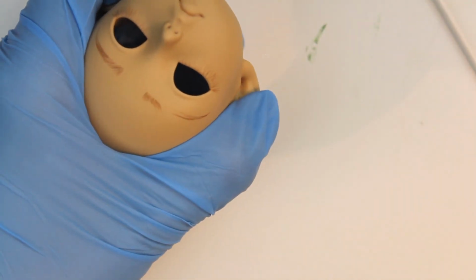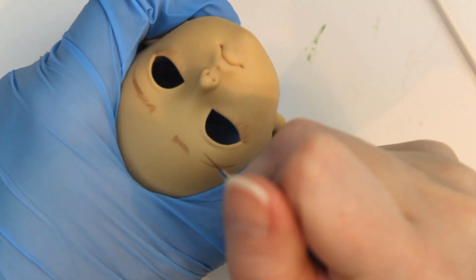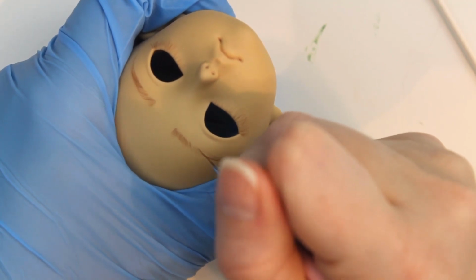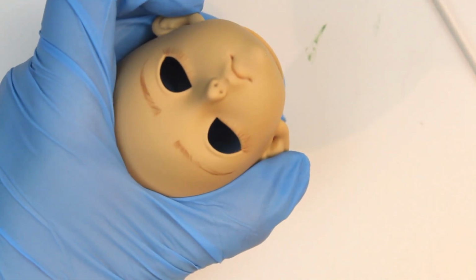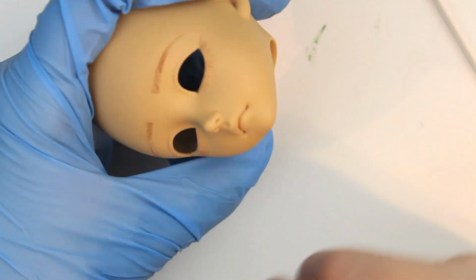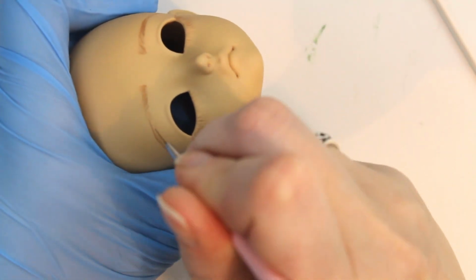It doesn't help the shakiness at all, but at least the paint's going more easily now. And one of the problems that you have is when the paint is not flowing well, you end up getting really fat, gloppy looking strokes, and you're not going to be happy with those.